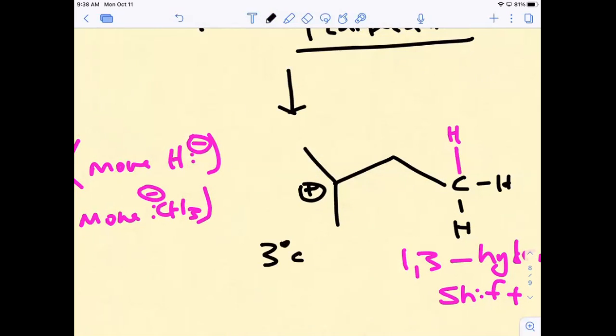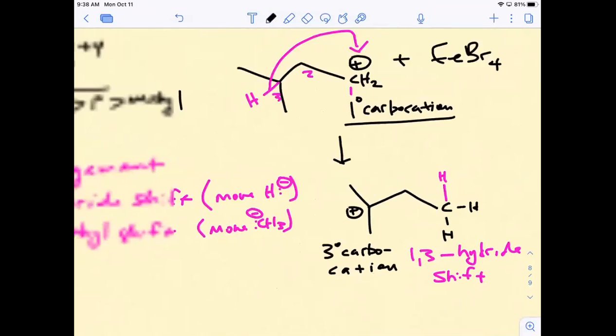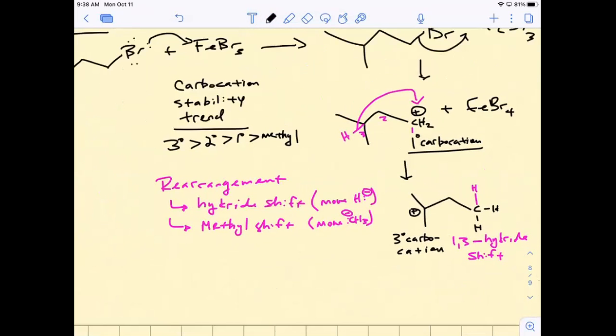So Dr. Russell, anytime we have a primary carbocation, we need to do some type of shift in order to make it a more stable carbocation. Yeah, more than likely, in practice, it'll happen. There's nothing you can do about it. If you have an intermediate that ends up being a primary carbocation, which is very unstable, I'll say it like this: the universe will do what it has to do. So in practice, you really can't stop it.